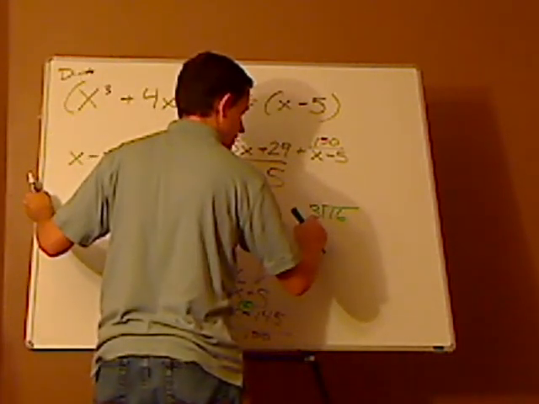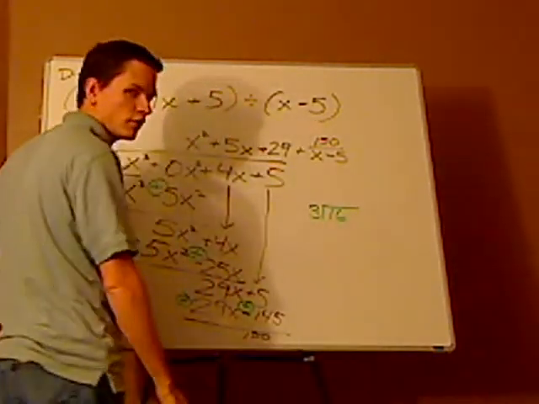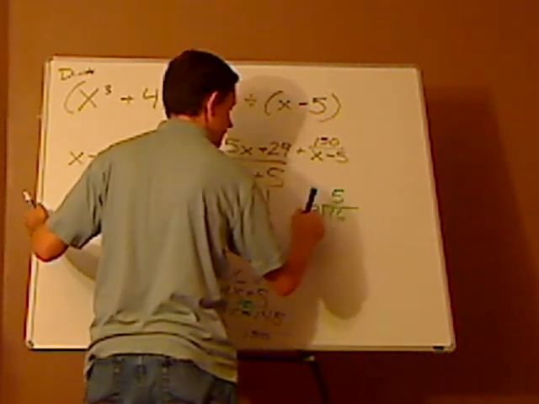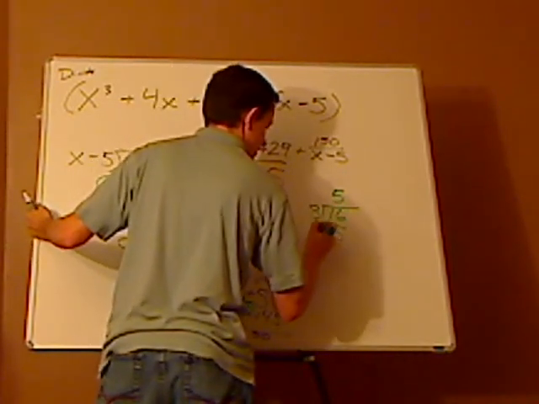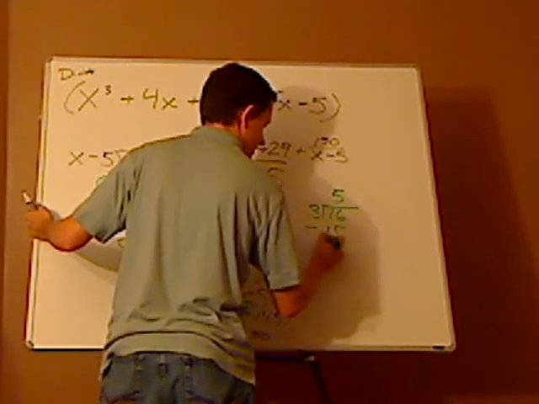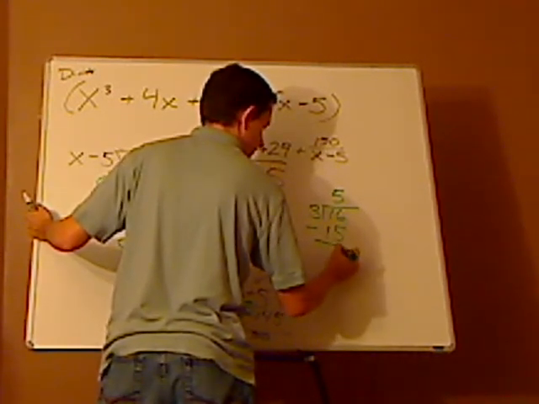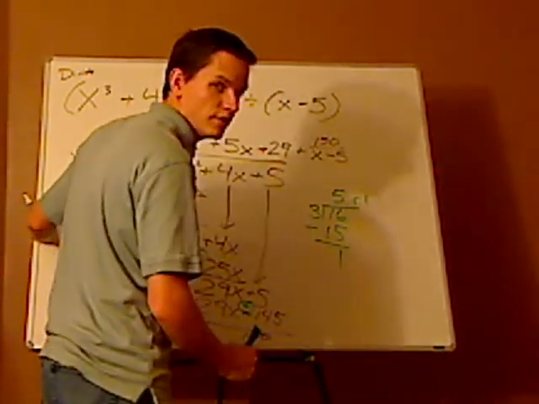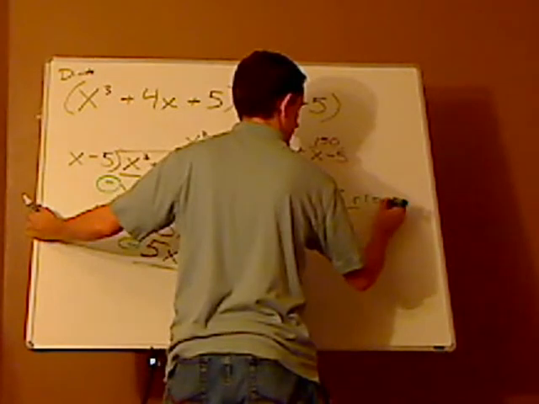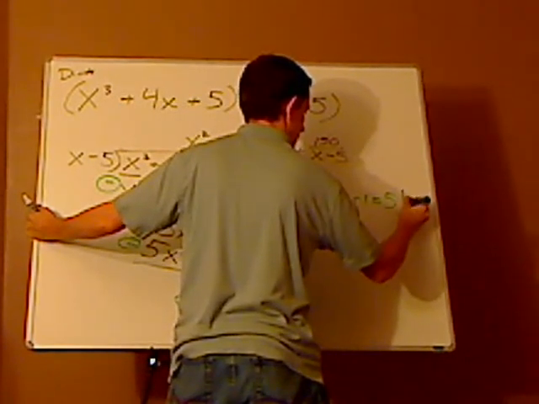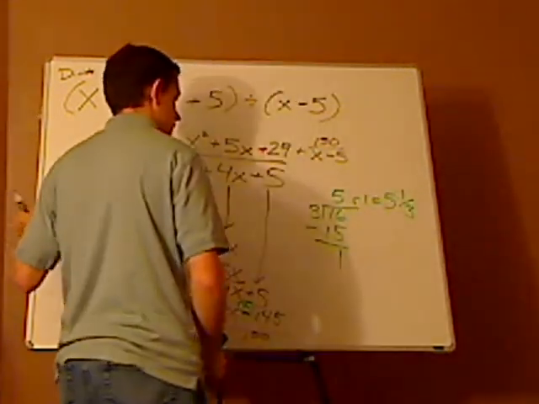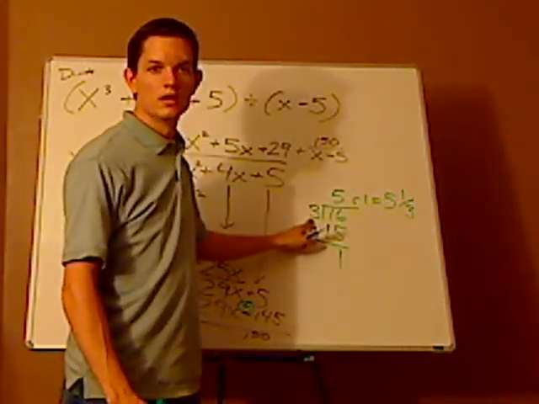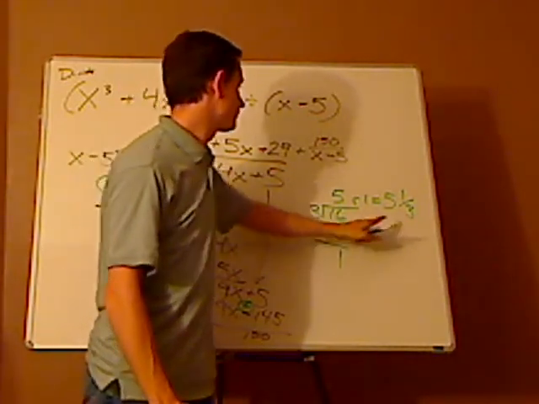You ask yourself, how many times does 3 go into 16 without going over? 5, right? Then you multiply 5 times 3, which is 15, and then you subtract. 16 minus 15 gives you 1. Then you have a remainder of 1. Now to write that remainder, if you remember, you can have it as 5 and 1/3. You're taking whatever the remainder is and putting it over the divisor.